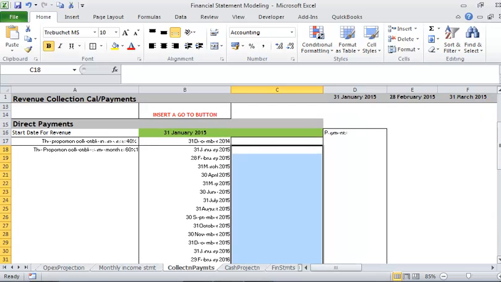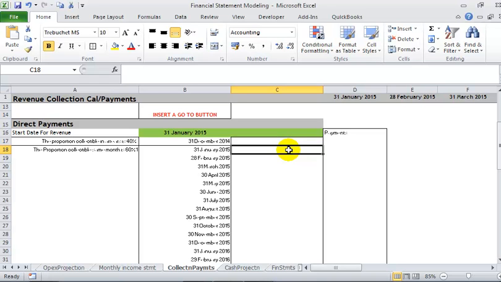Now I want you to note that the transpose function is an array formula. An array formula is a formula that calculates multiple values at the same time, and for an array formula to be activated, you have to simultaneously press the Control, Shift and Enter keys at the same time.